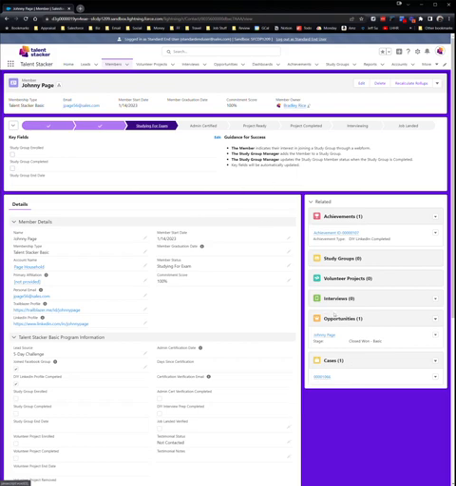The reason for creating it via case and not just directly on the achievements was that one of the requirements from our client was that eventually they'd be able to automate this process, and we would eventually create a web to case form that the member could fill out upon completion of these different achievements that then they could submit. So we created it via cases. For the meantime, we're just going to need to create a case to automatically create the achievement, but in the future it will go via a web to case form.